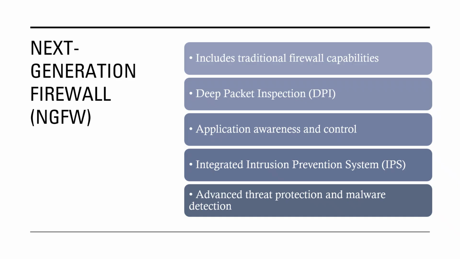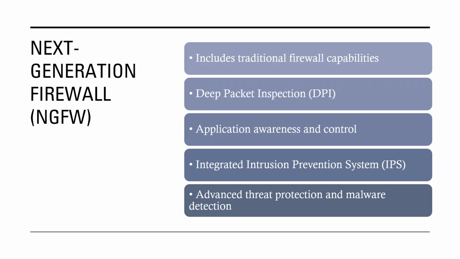Packets are being moved across the network. A packet can have a lot of segments: a packet header, the data, and many other segments. This next generation firewall can do deep packet inspection. It can actually inspect the contents of these individual packets to see if there are malicious threats in that traffic. It goes deeper to analyze the packets that have been sent across the network. That is what I mean by deep packet inspection.